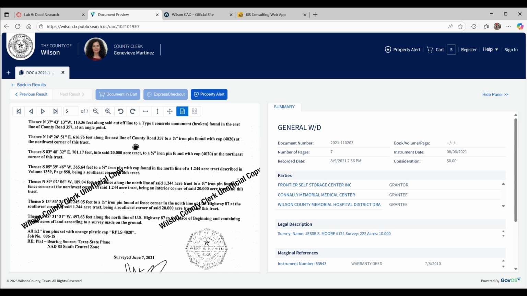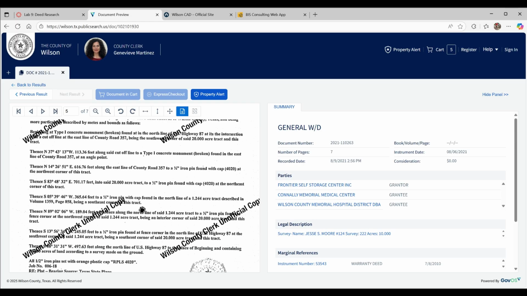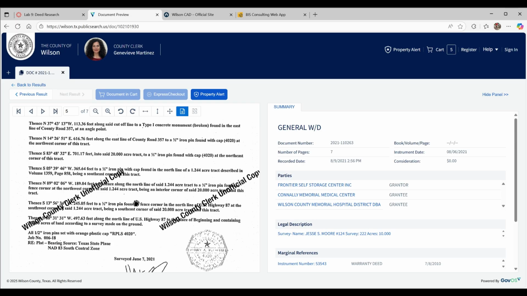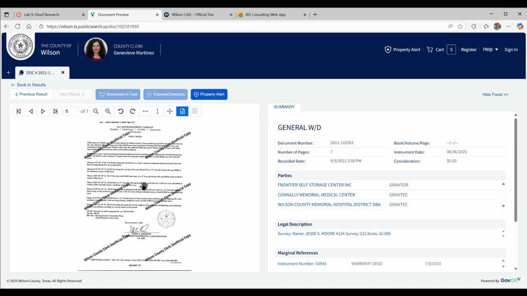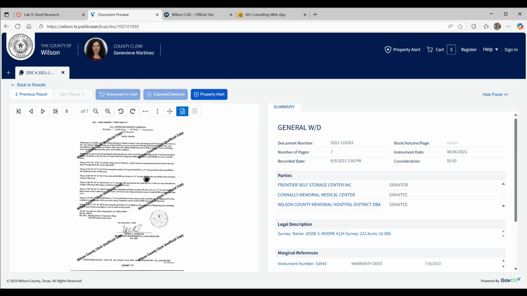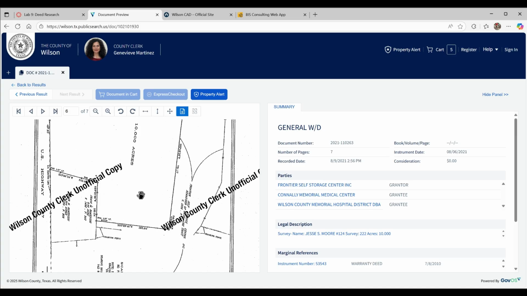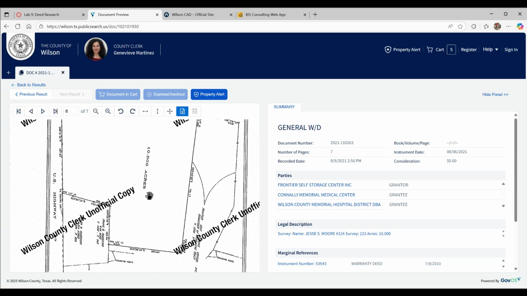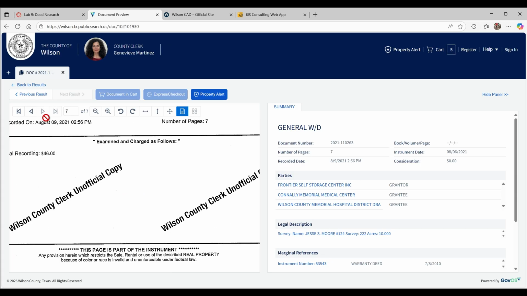Well, you'll see we've got these field notes here. Those of you that have completed Lab 5, hopefully all of you, this feels very, very familiar. So this is that same tract that y'all have already done your first attempt at boundary reconstruction on. Also includes that plat that y'all had for that lab. That is all located here. Obviously, you can tell these are unofficial copies, so they're much, much lower resolutions.